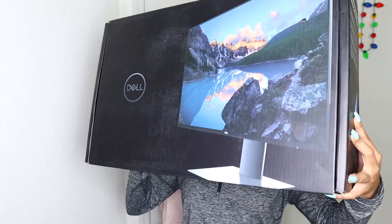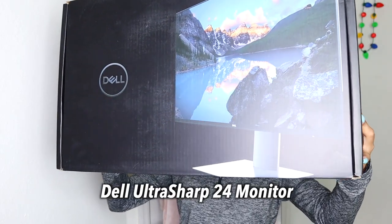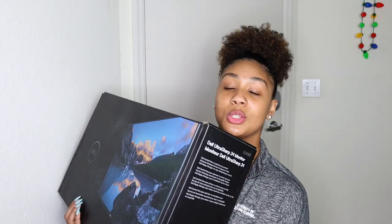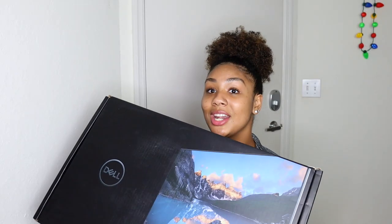So the last item in the box is probably the best item in the box. The laptop is definitely up there as well. Do you guys see this massive monitor? This is huge. This is a Dell UltraSharp 24 inch monitor. This will come in so handy when I have my coding assignments and I need an extra screen to look at. This is definitely going to replace what I have now, because what I have now is kind of older and this one is newer and 100% better. So I cannot wait to use this monitor.